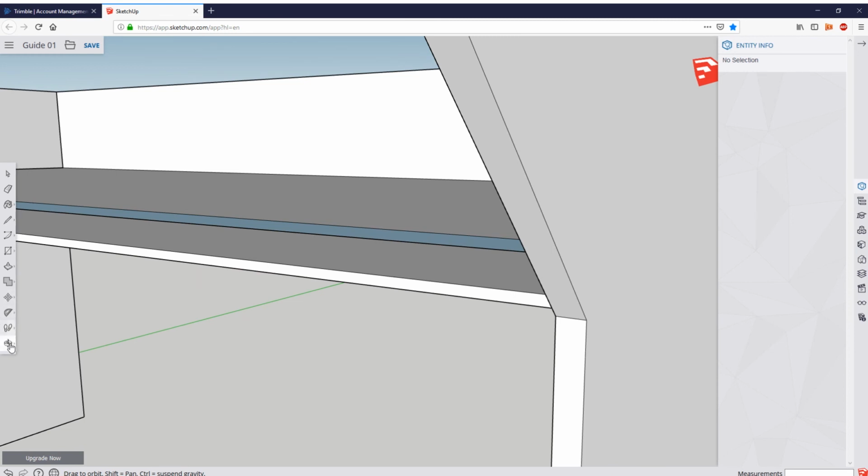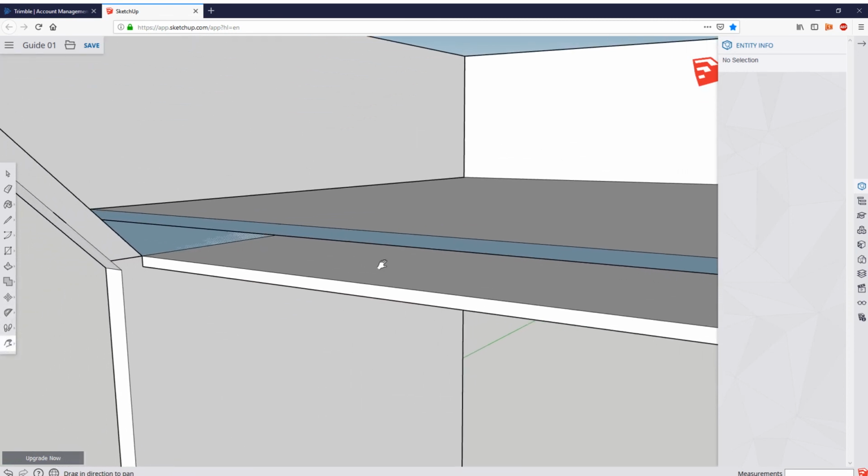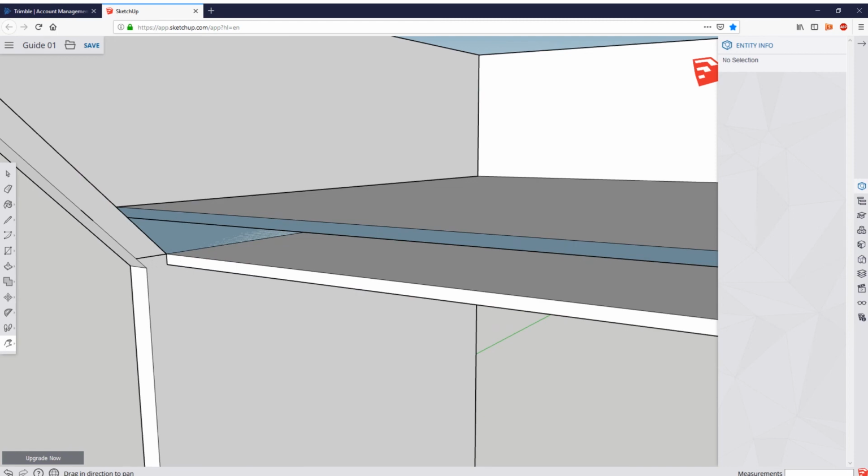Okay, so it should be fine, I hope. The same applies for the bottom panel here.